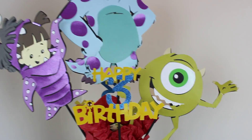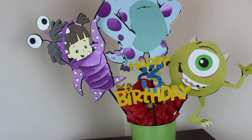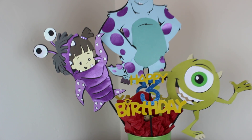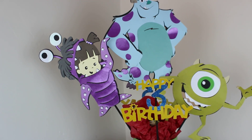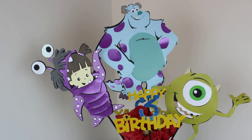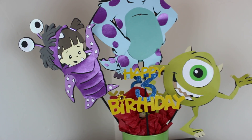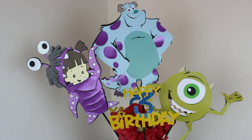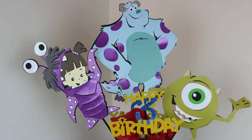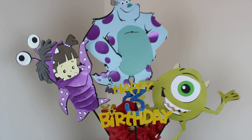I'm also going to start making more because my friend asked me for her son's third birthday party. I'm going to be adding some more videos regarding Monster Inc, because I'm going to make her three additional table decorations for her party. And I will also make some banners of Monster Inc, so look for the videos that are going to come up.